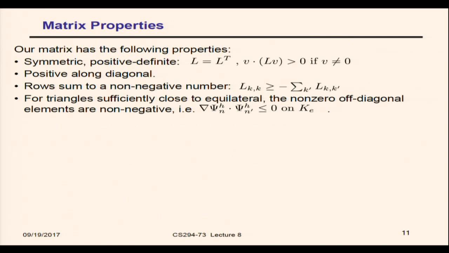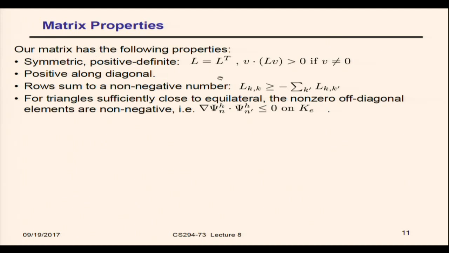So what do we know about our matrix? It's symmetric. We've already talked about that. It's positive definite. That's, again, what does that mean? First of all, v dot L of v is greater than 0 if v is not equal to 0. Symmetric positive definite matrices are the nicest matrices you can have. It's not just that the real parts of all the eigenvalues are one-signed. It's that all the eigenvalues are real and positive, or non-negative. So it doesn't get any better than this when it comes to solving linear systems.